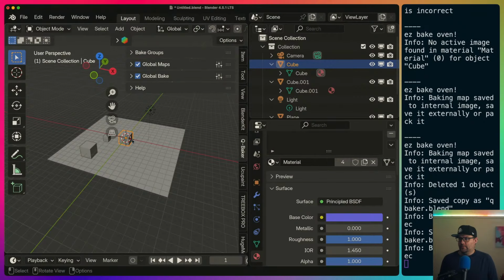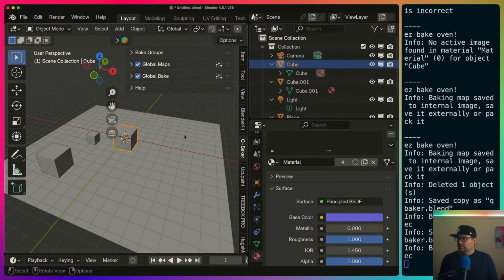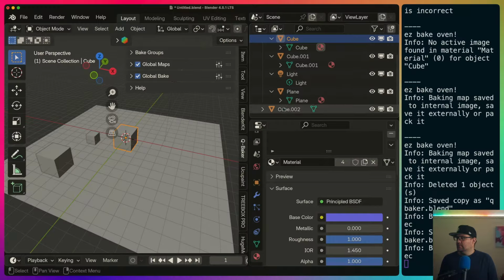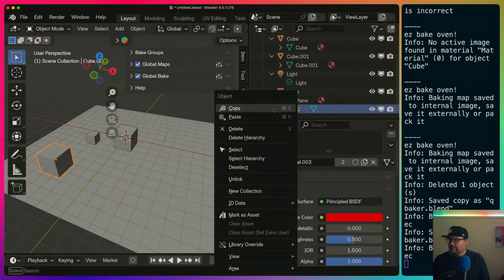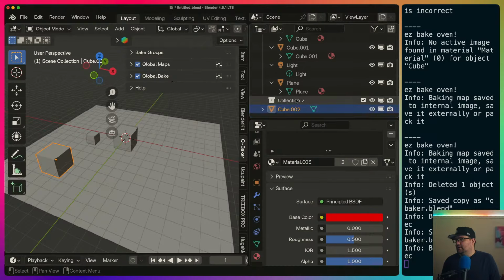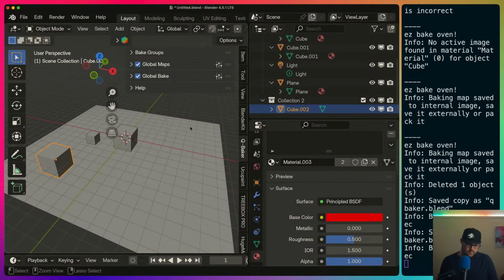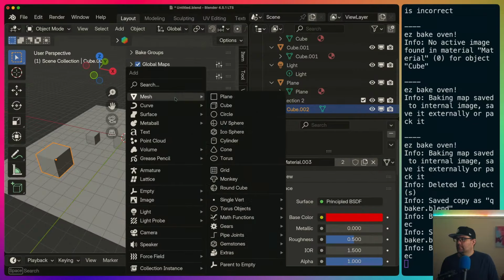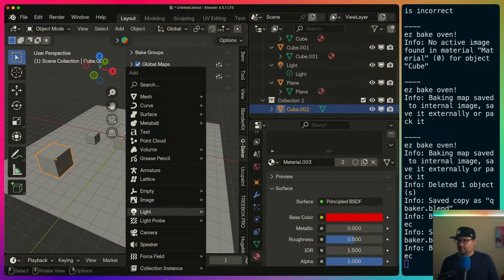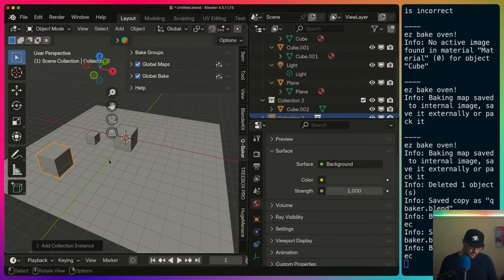Let's get, the other thing that's interesting is new collection, throw this in, collection instance, right? And this is collection 2.